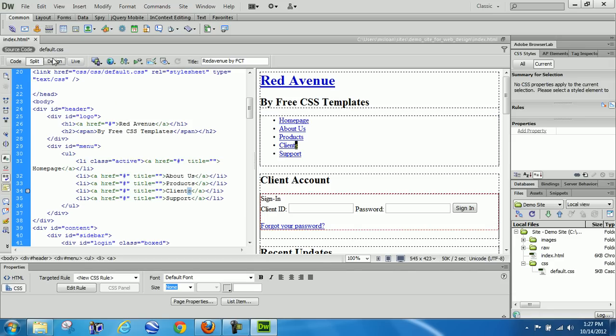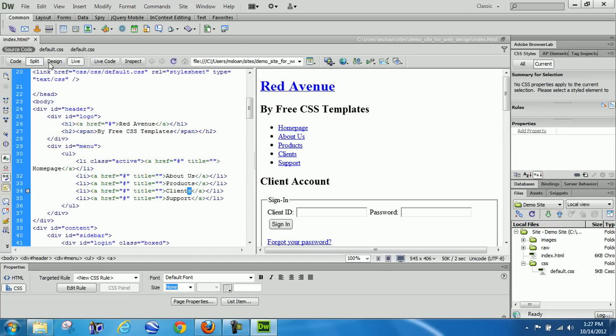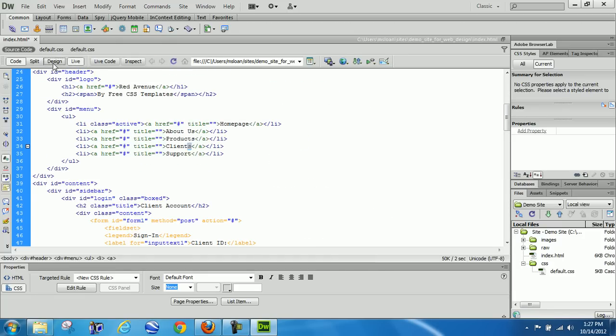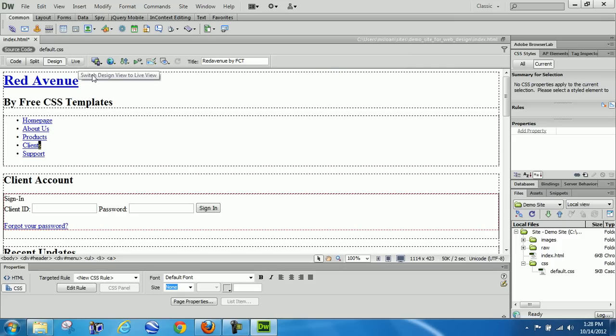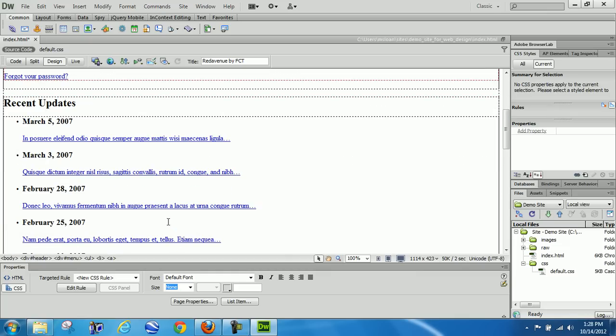So you guys got this, okay? And live view gives you a preview. If you keep going back and forth from split to design but you never click live off, you're still in live view. So you've got to click back off. But what's really going on here is that I'm not concerned about live view and code view. I'm concerned that my CSS is broken because I didn't follow the instructions on the test.